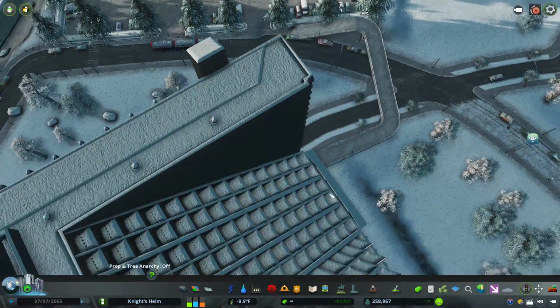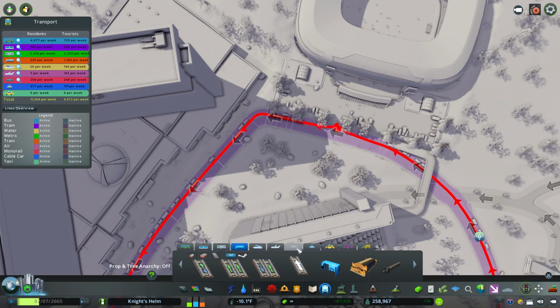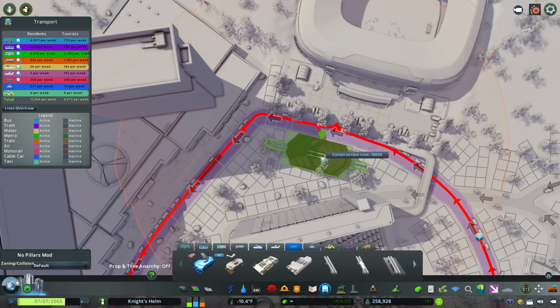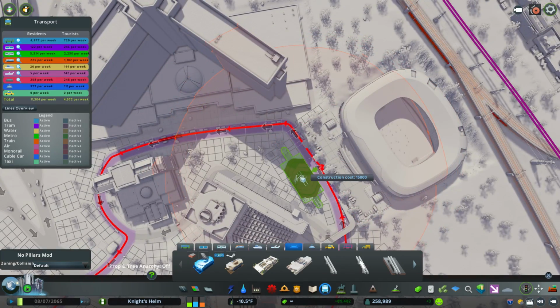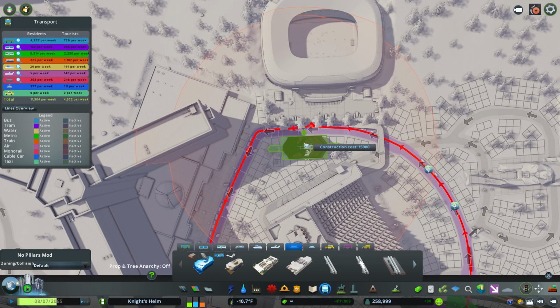Okay. So just to get some more passengers, get people here easier, we're going to put a monorail station. And look at that. It'll fit right here. So I got to figure this out. This is going to be really interesting, because I've got to worry about this passenger bridge, or pedestrian bridge, too. So, right there.